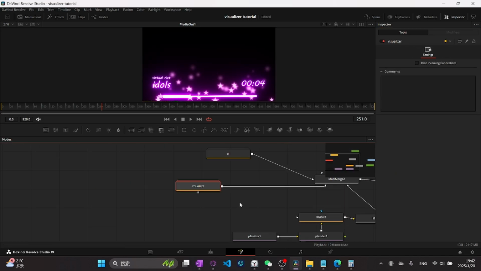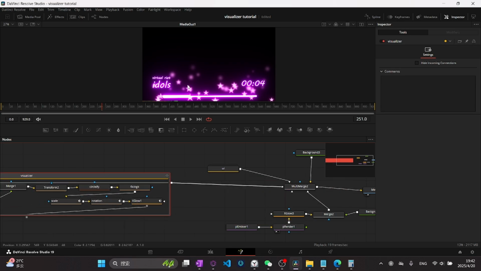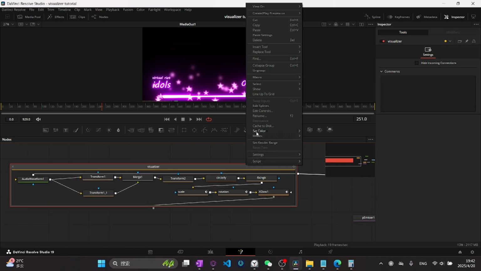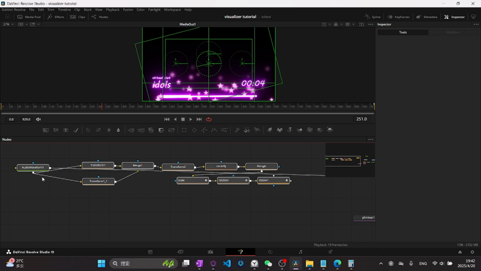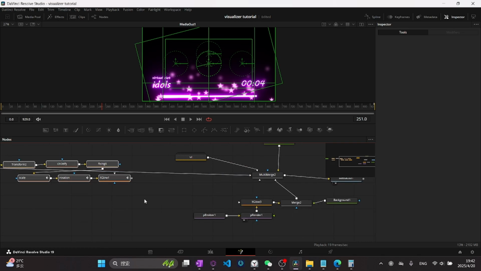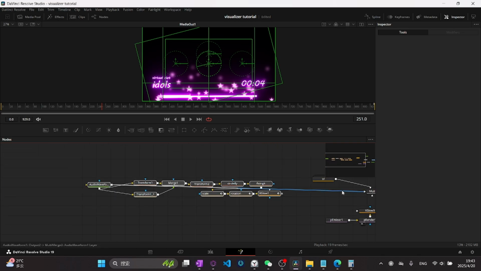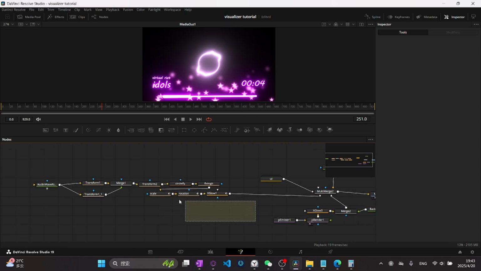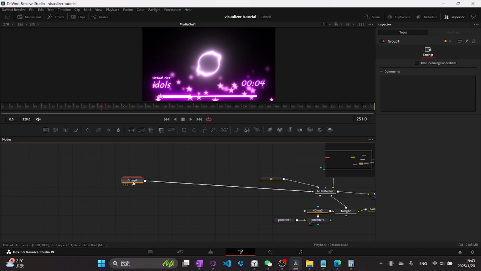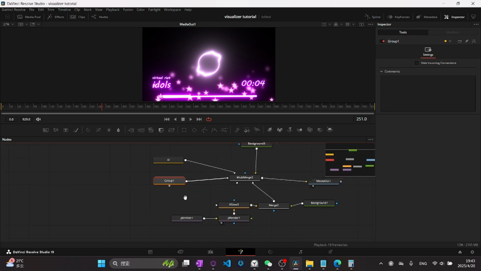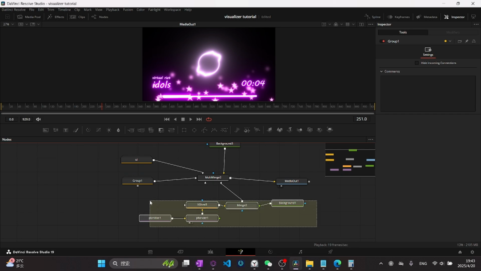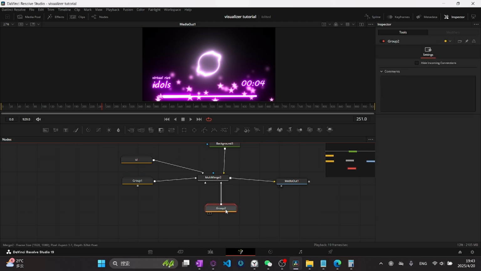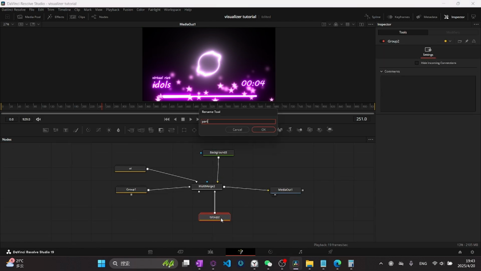Now, sometimes if you did group your visualizer and it disappears like that, just ungroup it, and you can see the wrong thing was connected to it. It was this audio waveform thing that was connected to it for some reason. You don't want that. You want the last node to be connected to the multi-merge node, and there you go, the visualizer appears back again. I was kind of struggling with that on previous attempts. But yeah, that's the particles done. Now we can group that together, and we can rename this to particles.